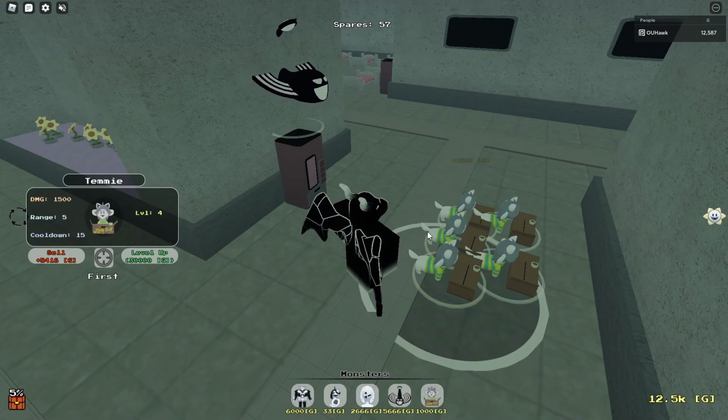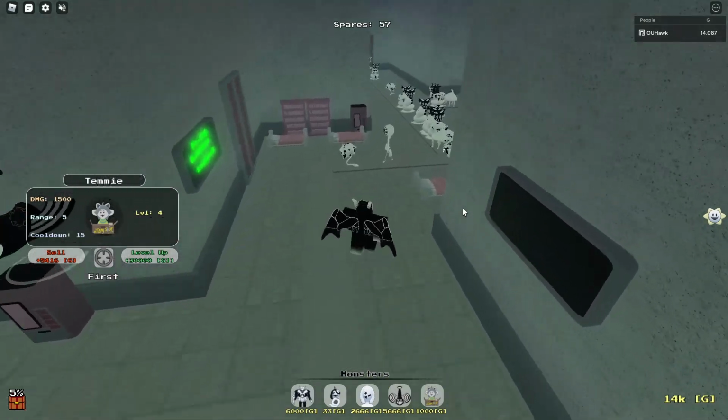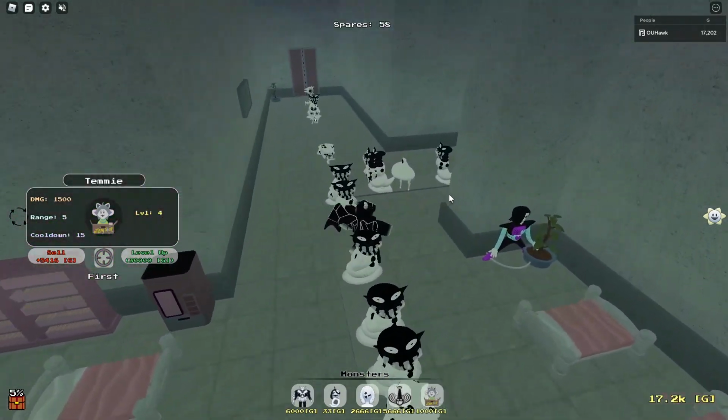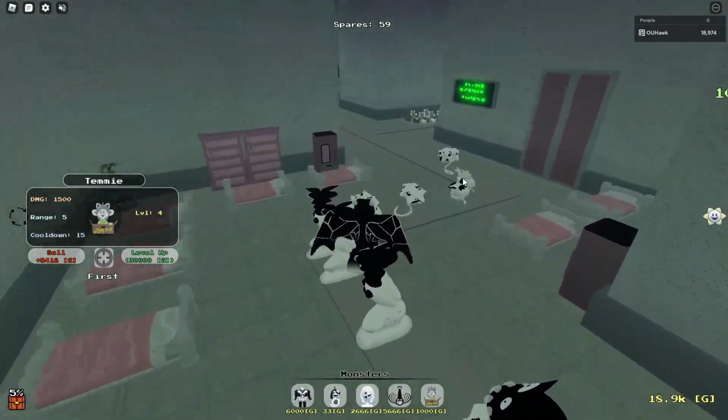And by the way, for a quick Timmy tip, once your Timmys are all level 3, just upgrade them 1 by 1 to level 5. Don't upgrade them all to level 4 and then to level 5. Just go to 5 1 by 1. That is the most efficient way.